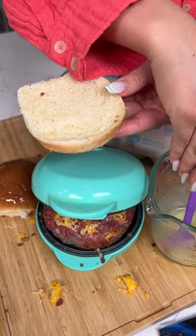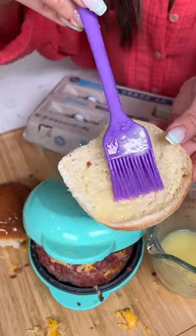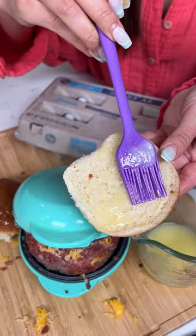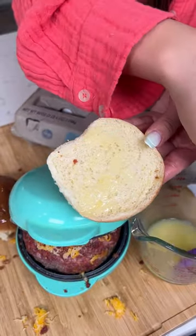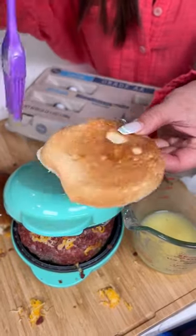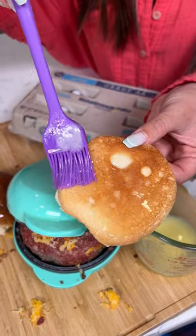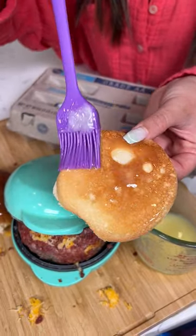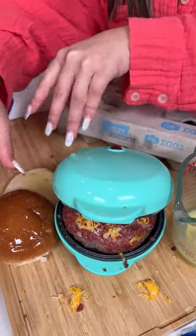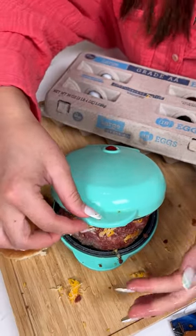Same thing. Wow. And a little bit on the back as well. That's all you need. That's it. So simple, so easy. This is the best burger recipe.